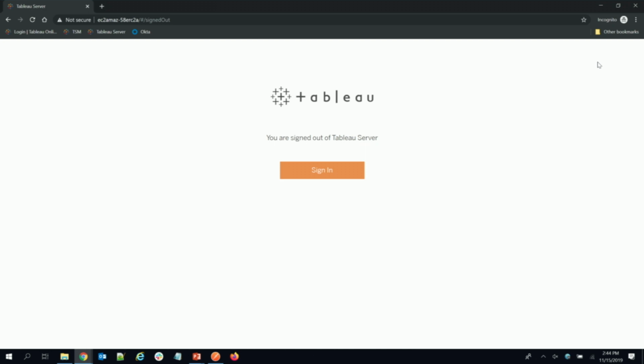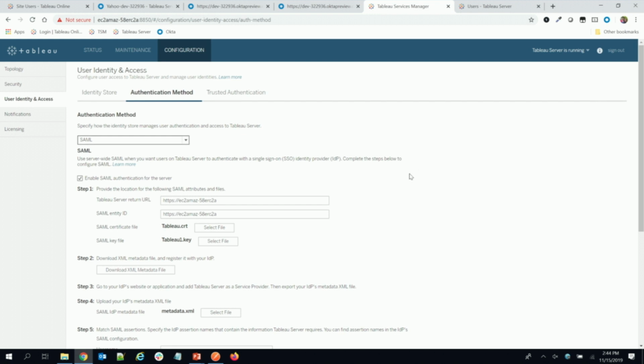All right, so we have covered configuration settings in Tableau Online, configuration settings in Okta, and configuration settings for Tableau Server. Let's take a look at one last thing. Since we don't have the SCIM functionality in Tableau Server right now, it's something which is on the roadmap and being worked through and prioritized. But in case you want to automate that functionality right now, there is plenty of documentation and APIs available both from Tableau Server and from Okta that you can leverage. So if you were to do something like that, let's just show that flow as well.